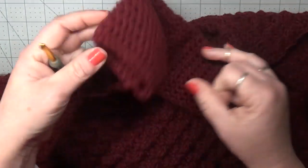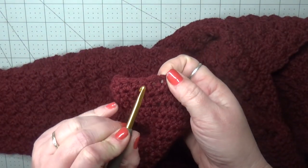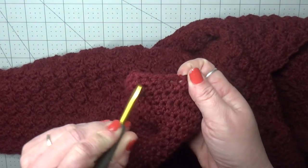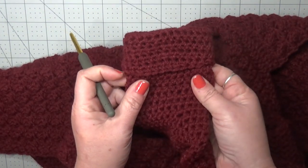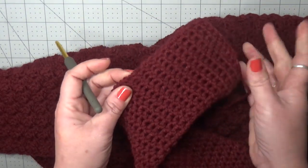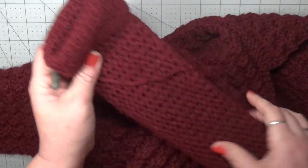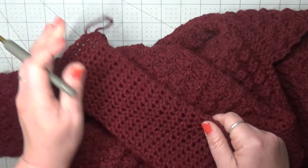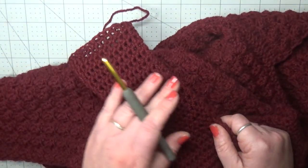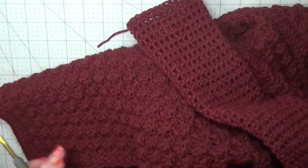I have completed my arms. To finish out the arms, I did just two single crochets and then a slip stitch to make that step down. You can fold your sleeve if it's too long or leave it as is — my daughter likes hers folded, so I did a few extra rows. I decreased all the way down to 25 stitches and then did 15 extra rows of 25 stitches. Depending on the size and arm length of the child, do whatever extra length you need.